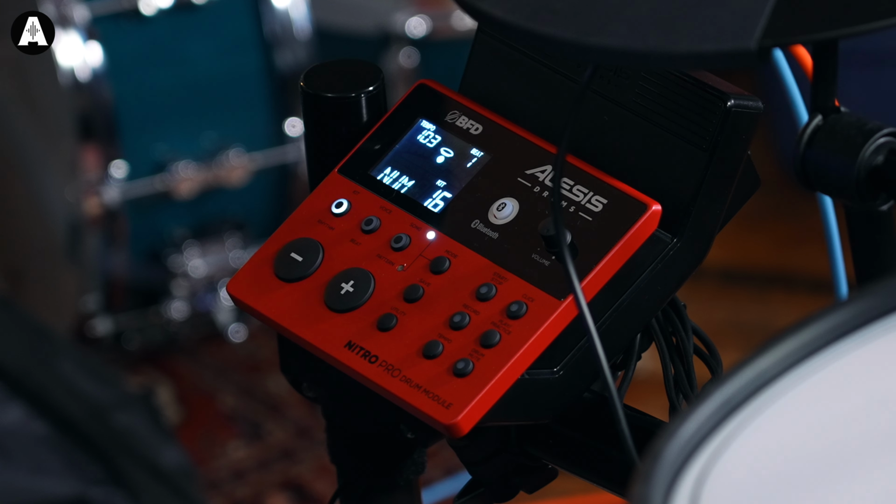There are four new BFD kits in the preset list as well. So you've got extra sounds for that amazing sound quality that you need. And finally, this drum kit comes with a 90-day Drumeo subscription. Now, Drumeo is the world's leading drum education platform. There's thousands and thousands of lessons on there, and we give you a full 90-day free, full access subscription. That's an incredible way to get started.